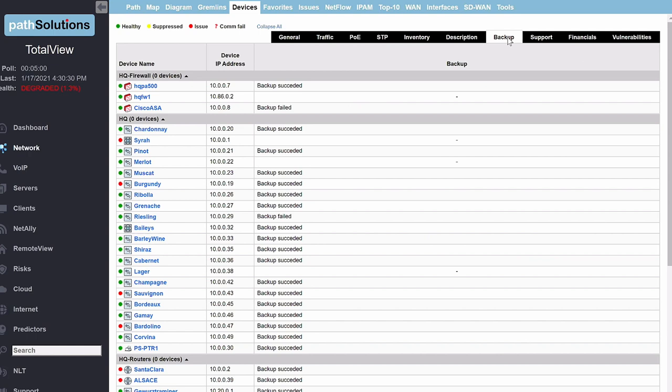So we can automatically back up configurations on devices on a set schedule. We can also perform a backup if a device configuration changes. So if, let's say, one engineer goes in and puts a static route in on the core router, as soon as they exit out, we're going to back up that config. We back up the config, we do a diff against the previous backup, and we send an email out to the entire team and say, this one engineer added a static route to the core router, so that if people immediately start seeing problems, everyone's aware of what happened as well as what needs to be backed out.